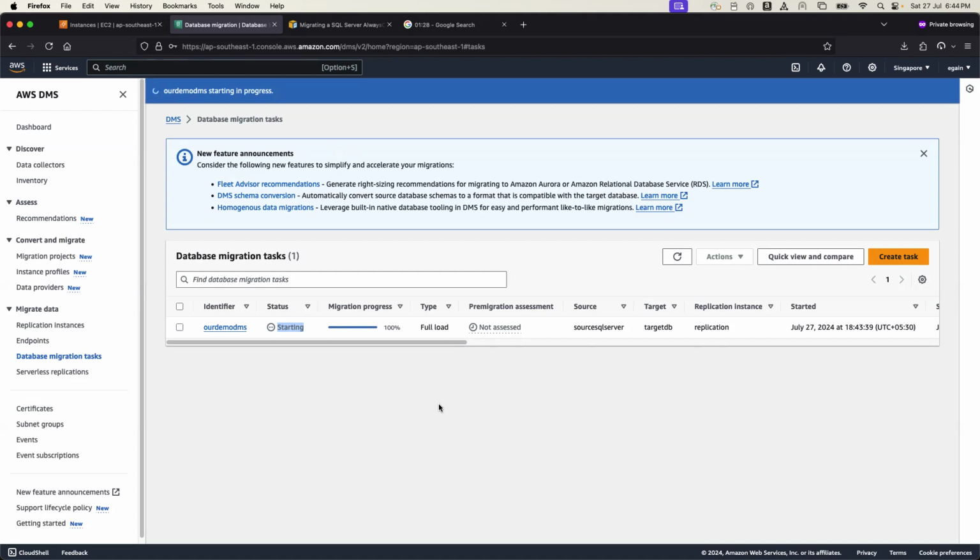This is kind of a manual way that we can resume or restart after the change. Otherwise, if you choose CDC, then it's continuously changing. Yeah, continuous replication is happening on the back end.